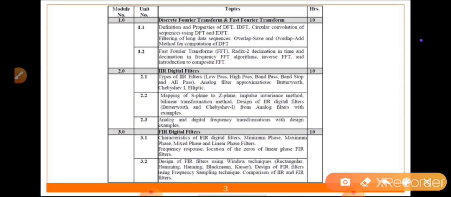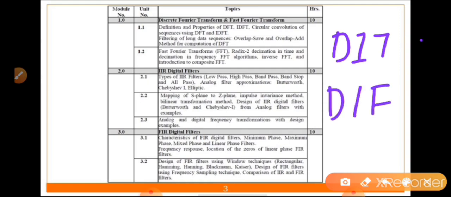Then the second part is the fast Fourier transform, FFT. In this one we have to see radix 2 decimation in time, DIT, and again decimation in frequency; both are different terms.